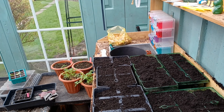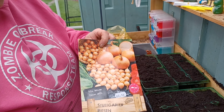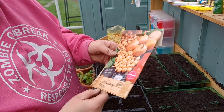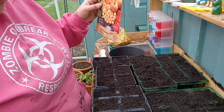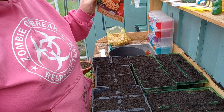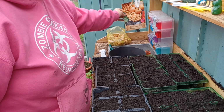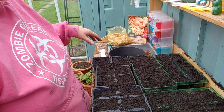So get ready to do my white onions now. I'm doing Stuttgarter. So I did these last year and did really well with them actually. The red onions last year were Red Baron, so I'm doing them. They're the ones I'm doing from seed that are not looking very good. But yeah, like before, I'm going to do some for home and then we'll save some for school.